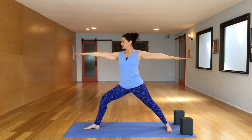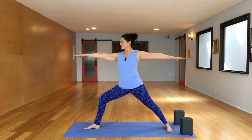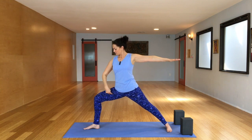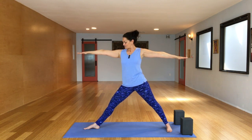Slowly straighten the leg. Slow motion. And then you bend middle toes, right? This is what we're used to. You can think about the inner thigh, lengthen and going around the knee and going back into the hip. Slowly, as you straighten the leg.